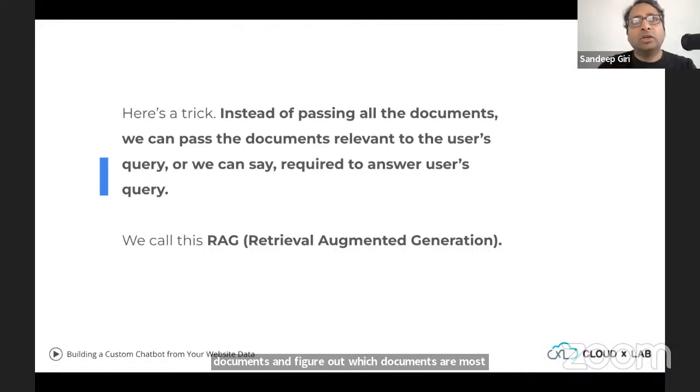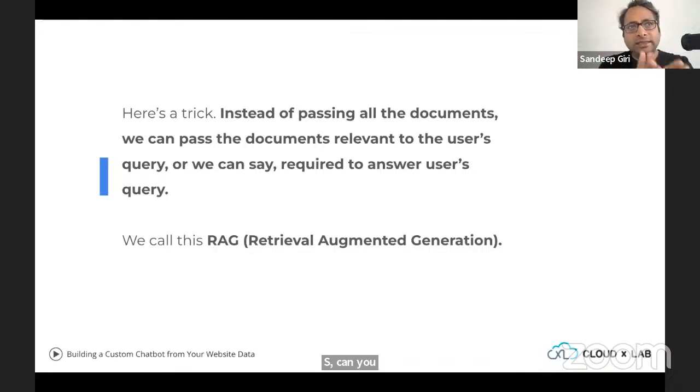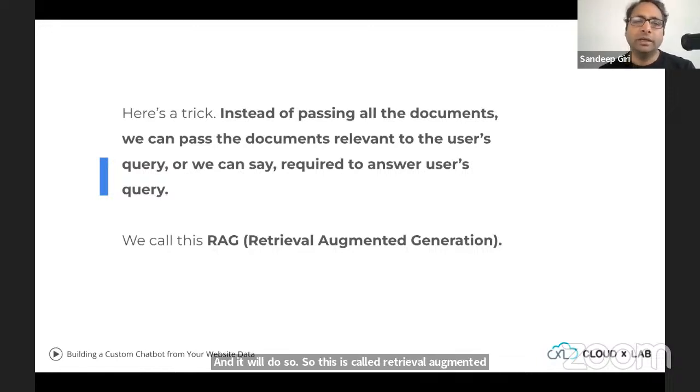We attach that to the user's question and say, ChatGPT, can you answer this question of the user based on these paragraphs? And it would do so. This is called retrieval augmented generation. We are augmenting the question that we are asking the LLM with the data retrieved from our data source.